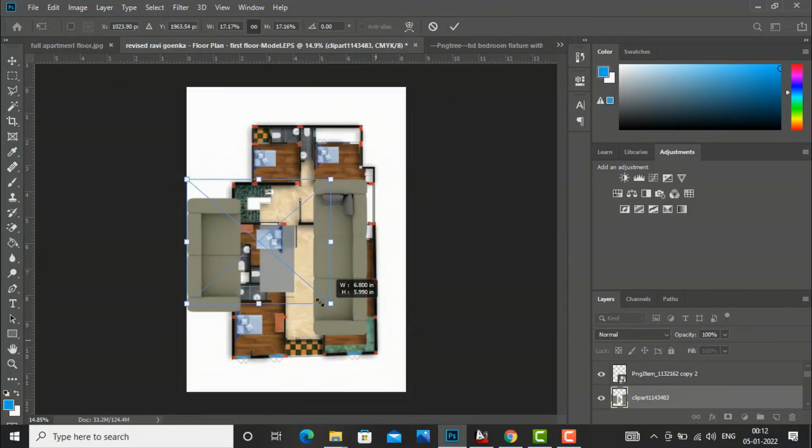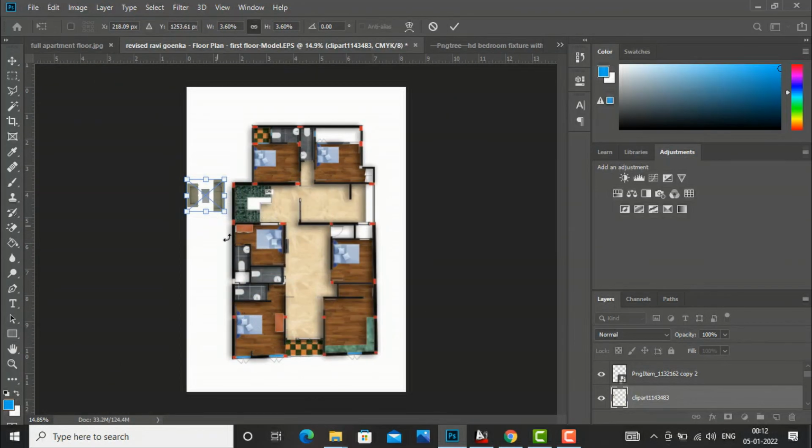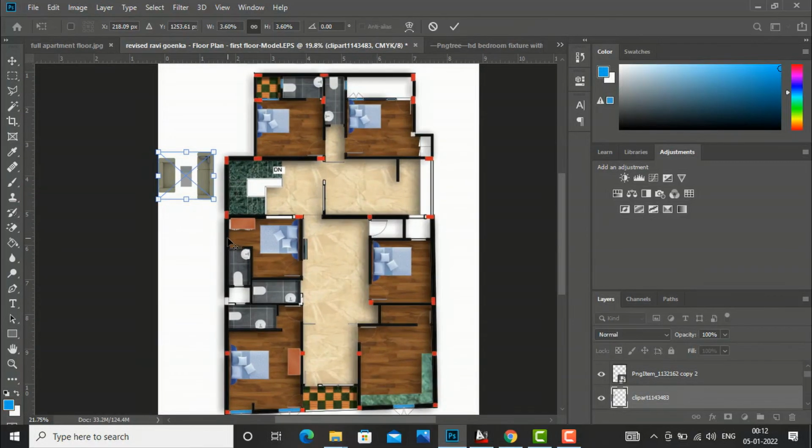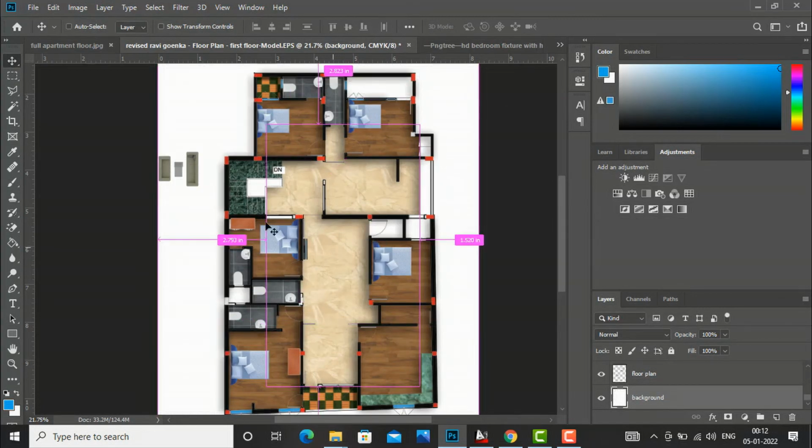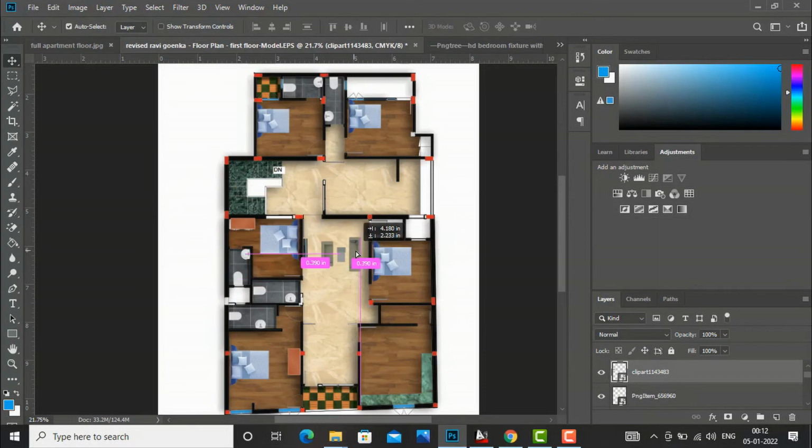We'll scale it. So, control Z, and go and right click this, select this one, and you can place it here.